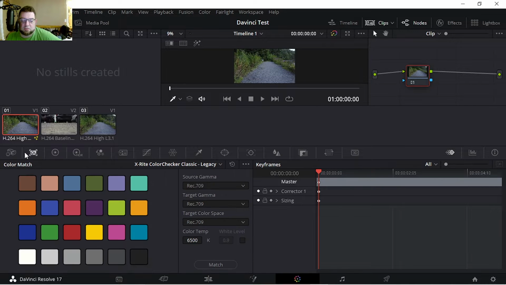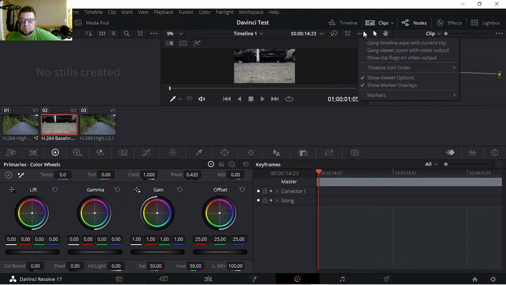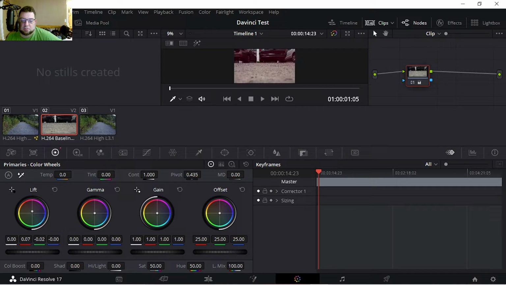So here we have raw, got some color matching. Although I feel like the screen needs to be adjusted somehow. Now we can lift.